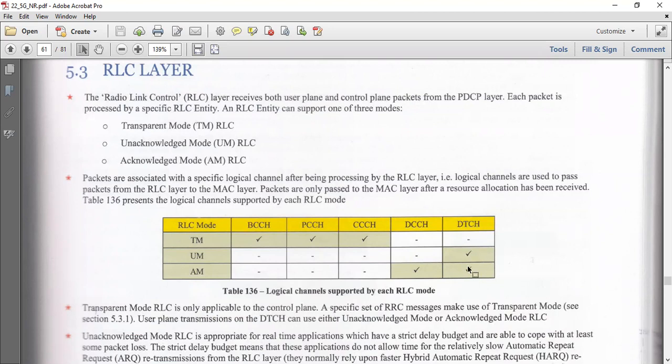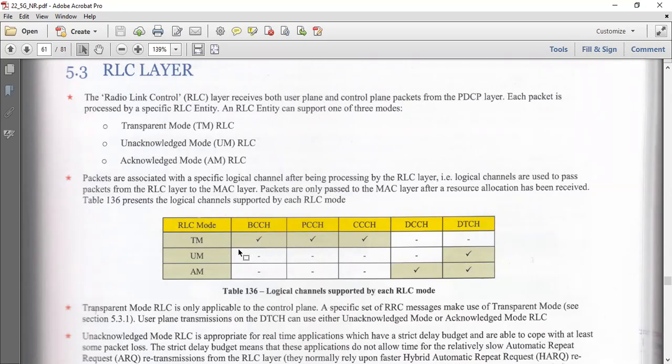As you can see, this is the user data channel. It's the logical layer when you go upwards in defining the layers. So this data transfer layer uses either UM or AM, depending on whether it's an error-sensitive or error-tolerant application. Now you see this TM is used only for BCCH, which includes the system information messages.